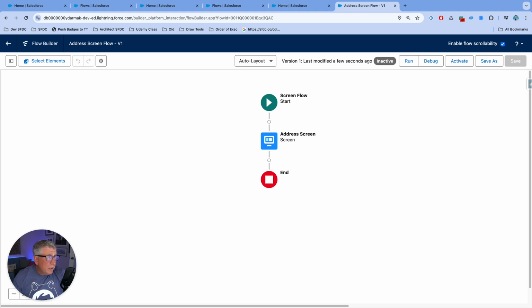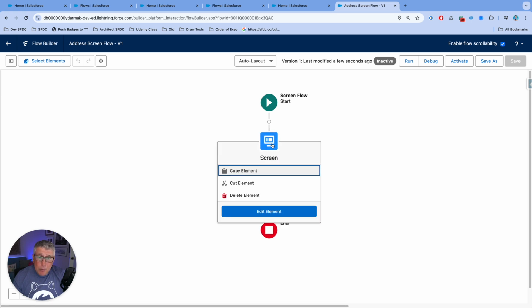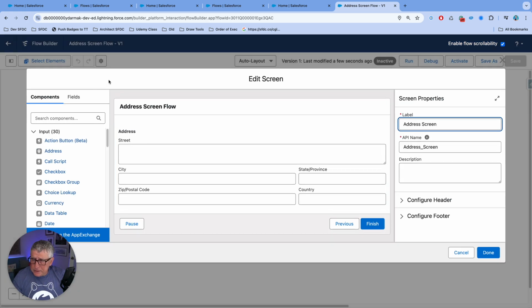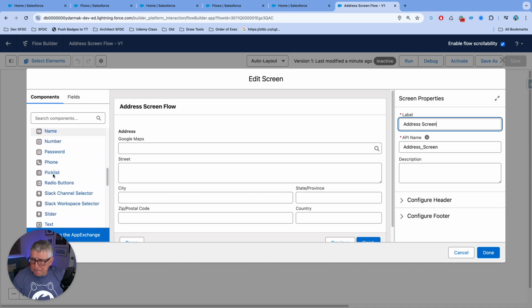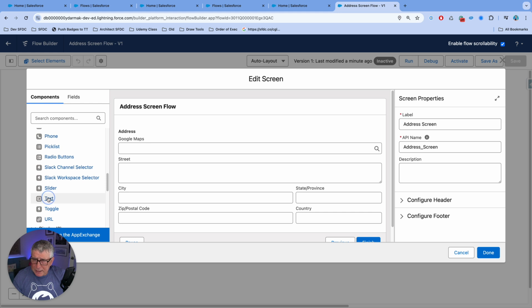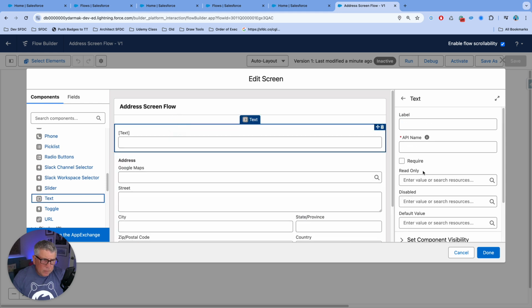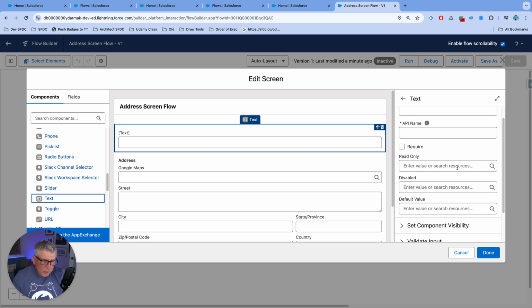So another functionality that we can look at here is on our screen element, some of the fields here got disabled in read-only parameters. Let's see if we have it for text. Text was one of the early components that we classically used for most of the stuff if we couldn't find any other suitable components to use. And it didn't really have a read-only or disable setting. Now we get a read-only or disable setting.